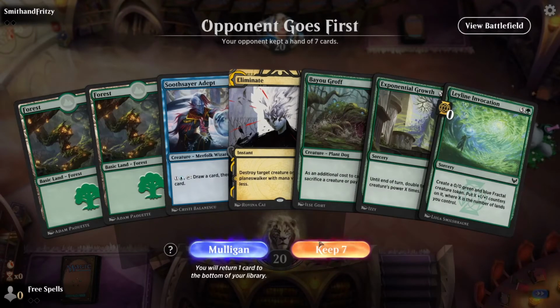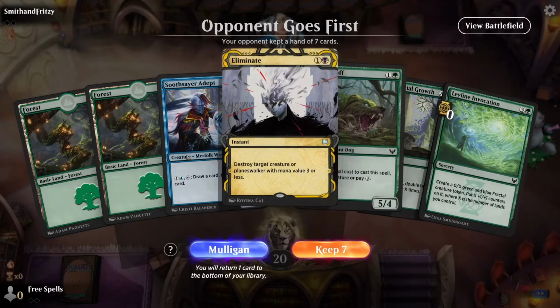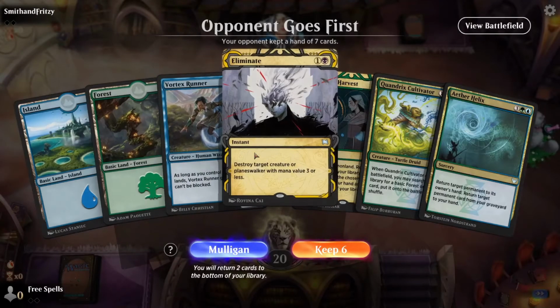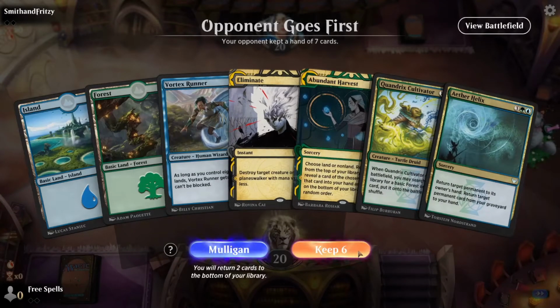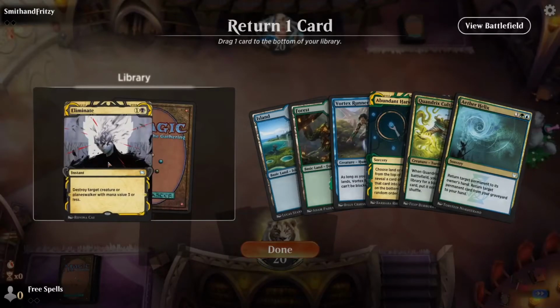Opponent's going first. Well, yeah, I think we're gonna mulligan. Okay. Our 2 colors. The main colors. Drop the eliminate for now.